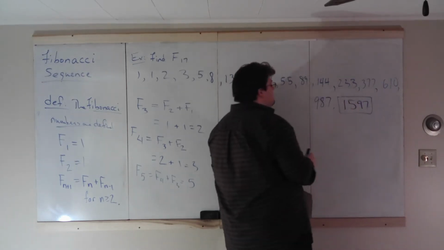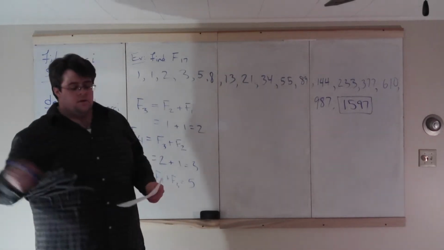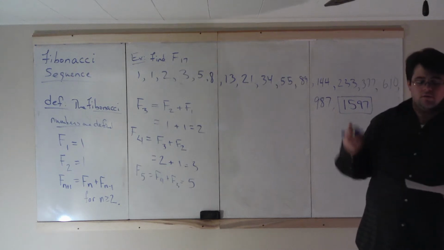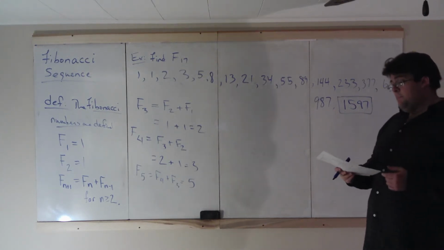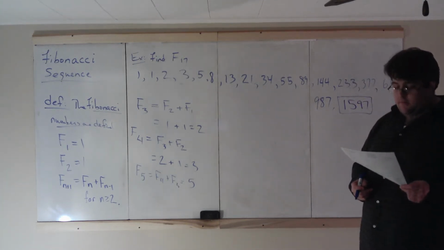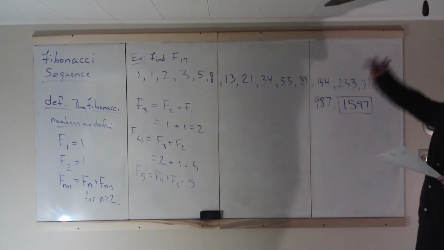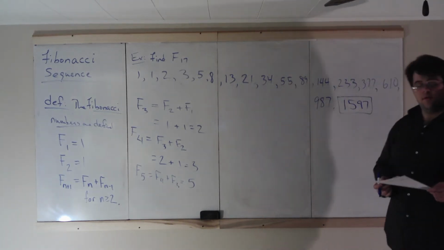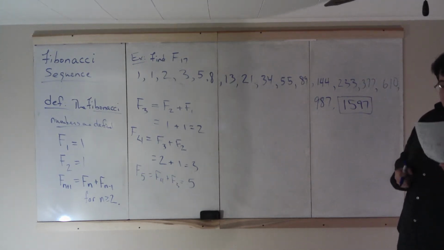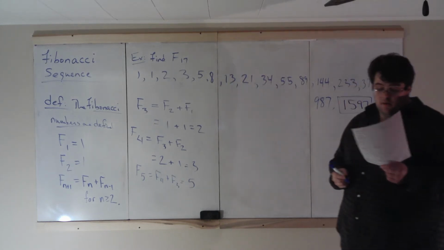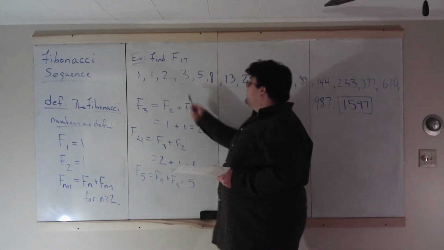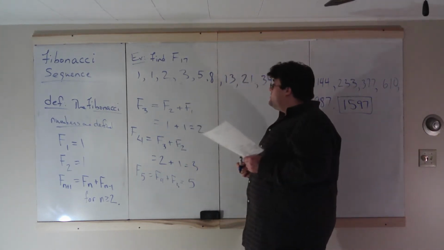So this sequence of numbers, very important, shows up not just in math a lot, shows up in nature a lot. I took this example from online. These numbers show up as the number of petals on a flower very frequently. And online it said there's a flower with one petal called a white calla lily. Never heard of it. There are flowers with 3 petals, including irises and lilies.